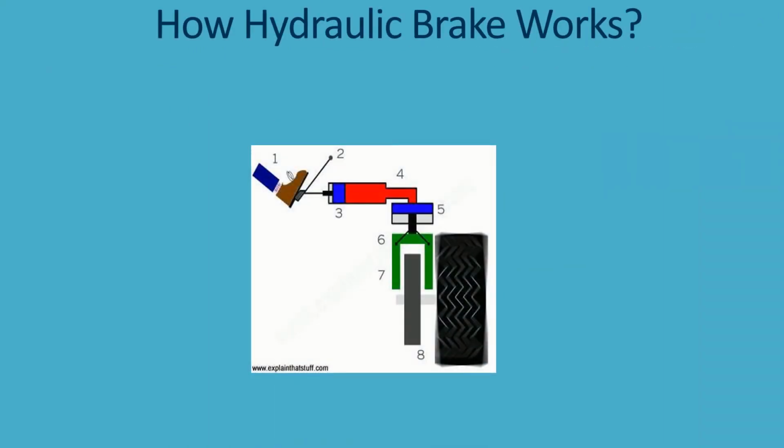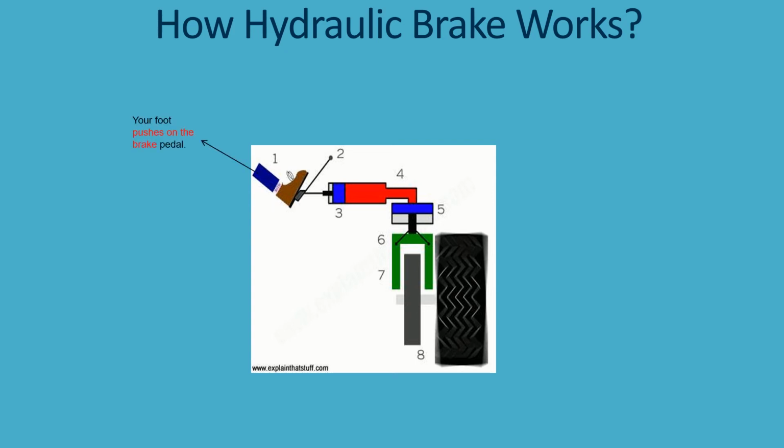Imagine how much force you need to stop a fast-moving car. Simply pressing with your foot would not generate enough force to apply to all four brakes hard enough to bring you quickly to a stop. That's why brakes use hydraulics, a system of fluid-filled pipes that can multiply force and transmit it easily from one place to another. Now let's see how a hydraulic brake works.